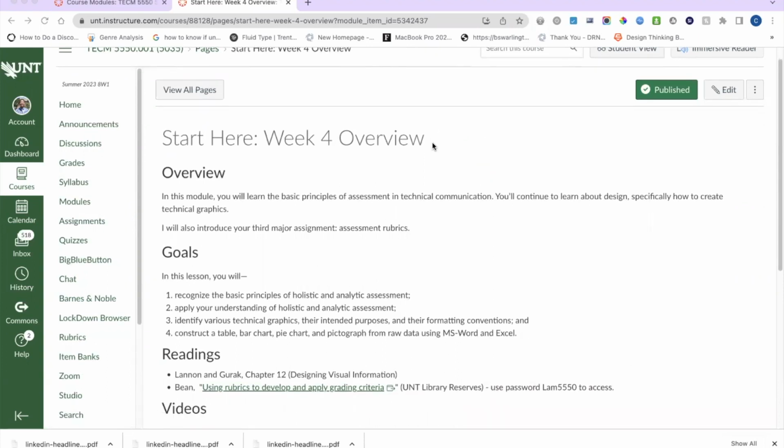So this week, we're going to do a couple things. We're going to transition from lesson planning into thinking about assessment. So how do we assess and evaluate actual student progress? Those will be the main areas we'll be transitioning to. And then we're also going to continue to work through some principles of visual design. And there's a couple really helpful video tutorials that'll walk you through principles of visual design.